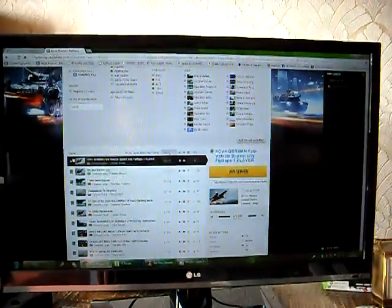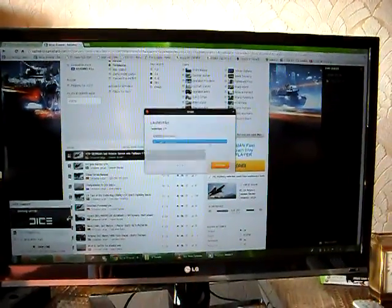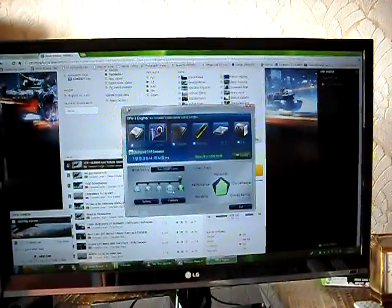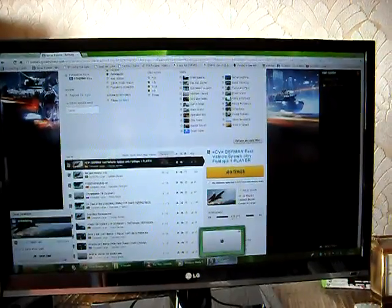Okay. So what have we got here? Fly maps only. Okay. So now you're gonna see the incredible speed at which my computer will load this server, which is going to take a long time. So I've got some software overclocking by here, courtesy of Asus. Thank you very much. There we go. So if you're lucky, I'll cut this out of the final video. The weird thing is, you can see my reflection much better through this camera than you can in real life. It's kind of strange. I guess it's got something to do with the contrast of the camera. Okay, so it is beginning to think about loading.